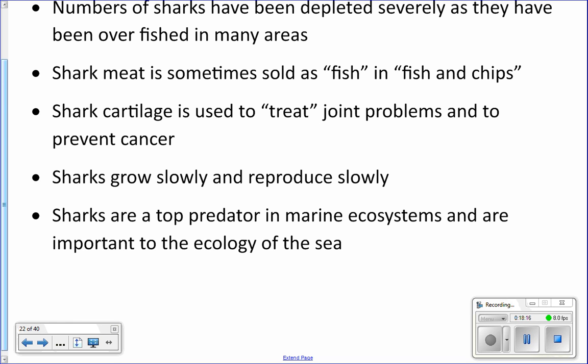So the problem with taking out 100 million sharks a year is that sharks grow and reproduce very slowly. It may take 15 years for a shark to reach sexual maturity and be able to reproduce. If you take that shark out and kill it, take its fins before it ever gets the chance to reproduce, it doesn't get the chance to replace itself. Okay, so it's gonna be bad. So now you know. And as you turn 18 and are able to vote, vote to ban shark finning.